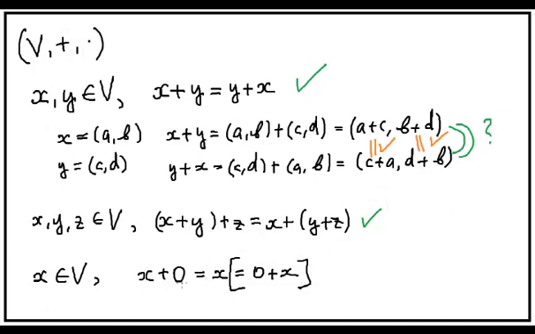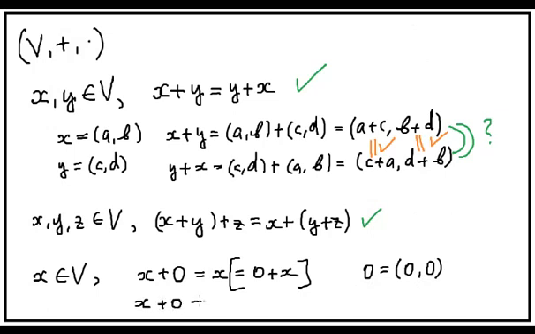And you see, we cannot choose a 0 specific to x. This has to be some fixed vector in the structure. It has to be the same vector for all the x's. It has to be basically a constant vector. Okay, well, with the way that addition was defined in the previous remarks, how properties of addition of vectors reduce in this example to properties of real numbers, we can maybe perhaps make a guess that the zero vector should be the ordered pair 0, 0. And then with that zero vector, we will be able to check that x plus 0 is x.